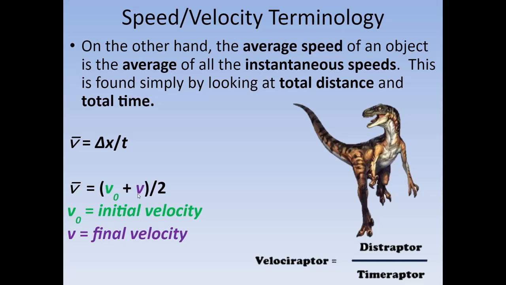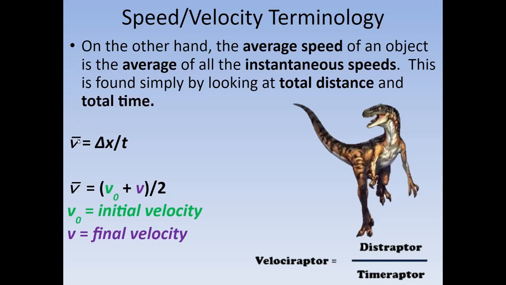This equation is a pretty straightforward one. I should also point out a few other things. One, it's extremely important that you be very, very careful with this equation. Neither of these equations appear on the AP reference table. This first one, though in a slightly different form, does appear on the Regents reference table. This does not appear on anything, mainly because this is a definition. This is just the definition of an average. If I asked you to take the average of two exams, what would you do? You would add them, divide by 2. That's the same thing here. You would add the two velocities and divide by 2.